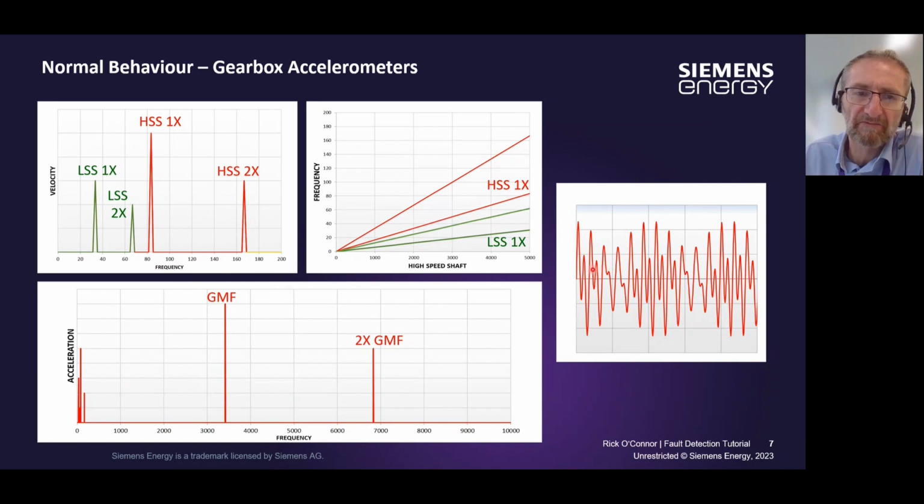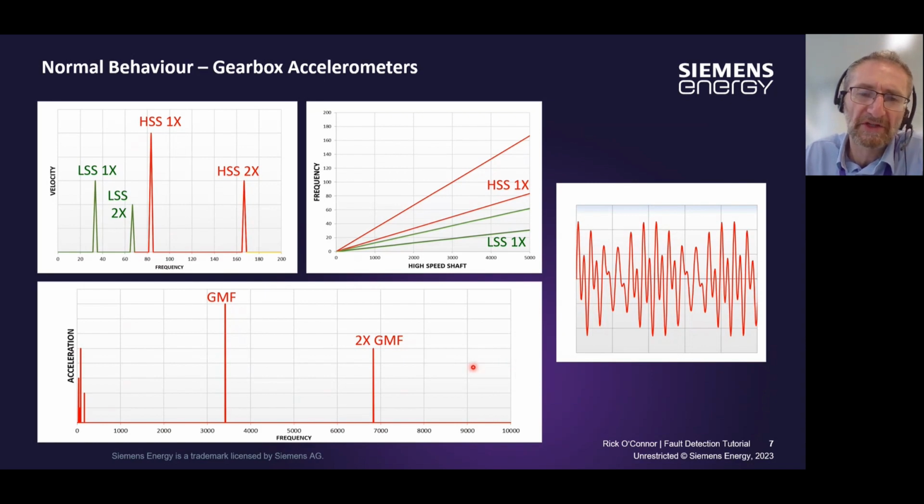Again, as we saw before, as there's multiple peaks in there, the time waveform will actually look quite complex. We could look down at the low frequency content in the acceleration profile, but instead of blade passing frequency, we're going to have what's known as gear mesh frequencies. So this will be the number of the teeth times the actual rotational speed. And often there will be harmonics of that, either 2x and maybe higher, there would be 3 times that. So that gives you an indication of what a normal machine looks like.